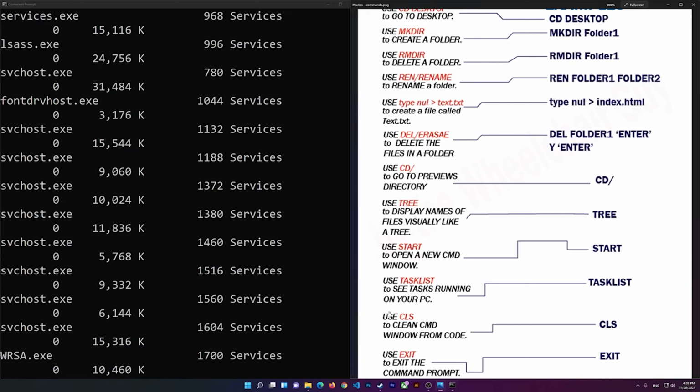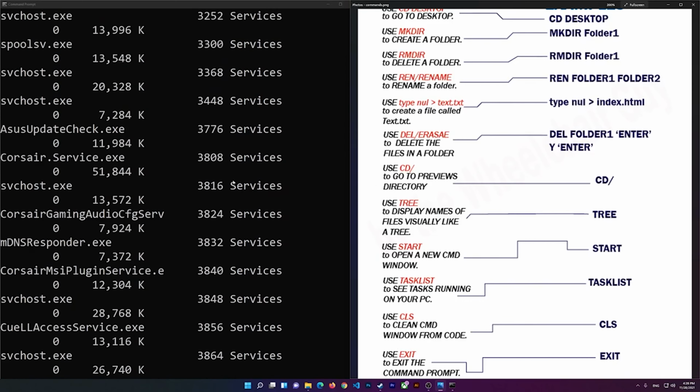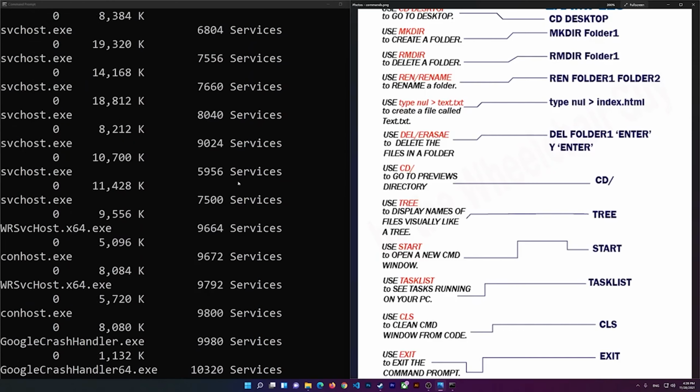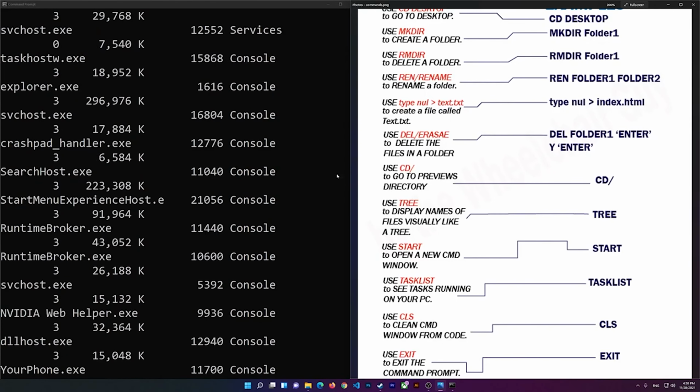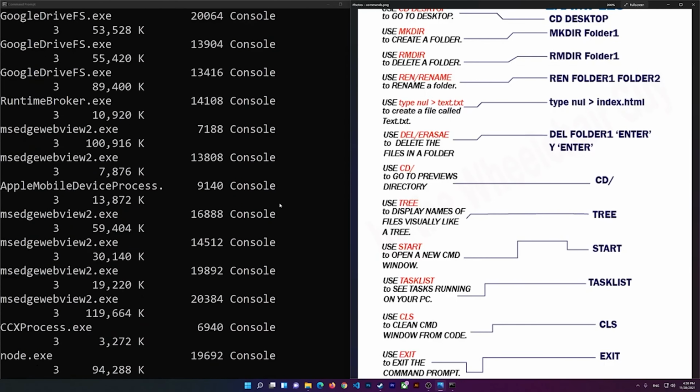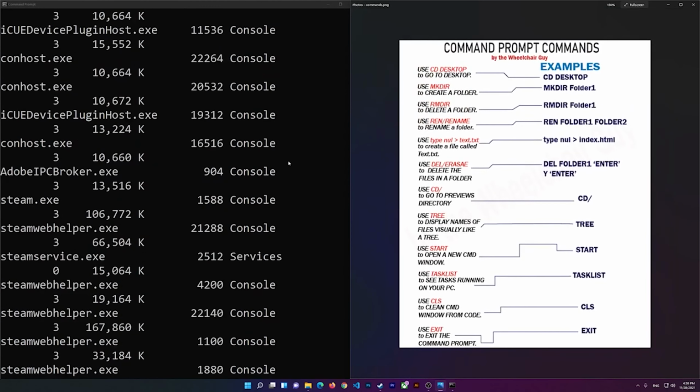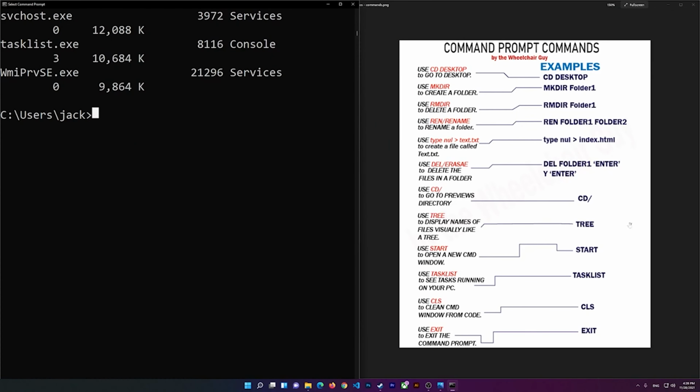So we have CLS and Exit. Alright, so these ones are going to be fun. So if we go down, let me go to the end of this list. So right here, if I type in CLS, it will clean the command window from the code.